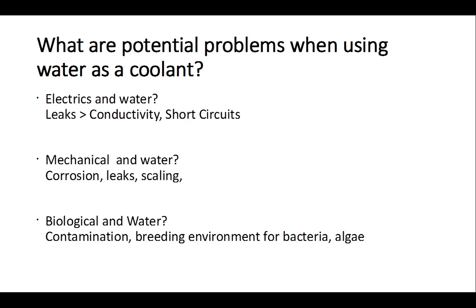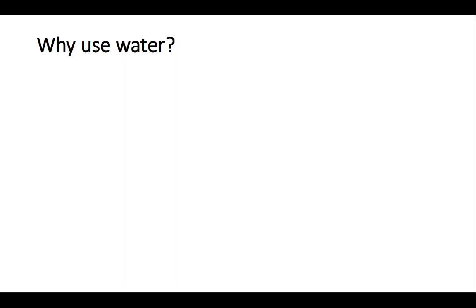And then we've got biological issues with water, and again we have to look at this as part of this unit. When you've got cooling systems, you've got water in the cooling systems, there's always a chance of contamination. Water is a substance of life, so bacteria, anything will flourish in water. So it's a breeding environment for bacteria and algae. And algae again can be quite toxic, so it's a problem.